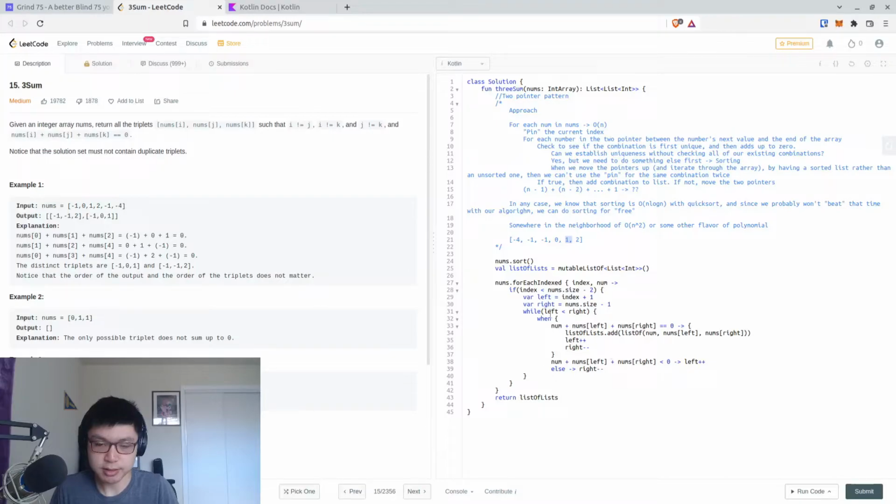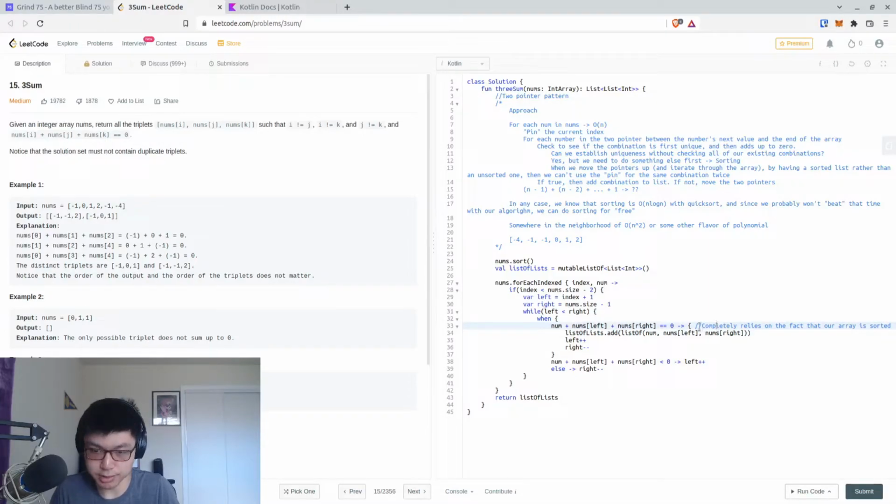So in this case, for all three of the cases, we will eventually encounter a situation where left is less than right, where they overlap, or where they cross over. So in that case, again, this completely relies on the fact that our array is sorted.